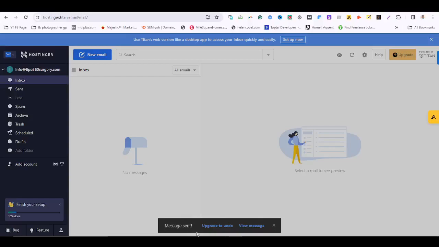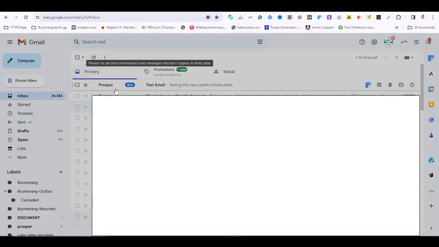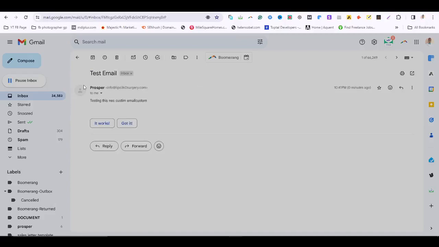All right, so message sent. If you mistakenly send a message and you want to undo it, that's available in the other version. Remember, we selected the free version. So we've just sent the email. Now let me see if I'm going to see it here. All right, so you can see the message has just come in. That's to let you know that it's working. So that's the subject, and this is the body.